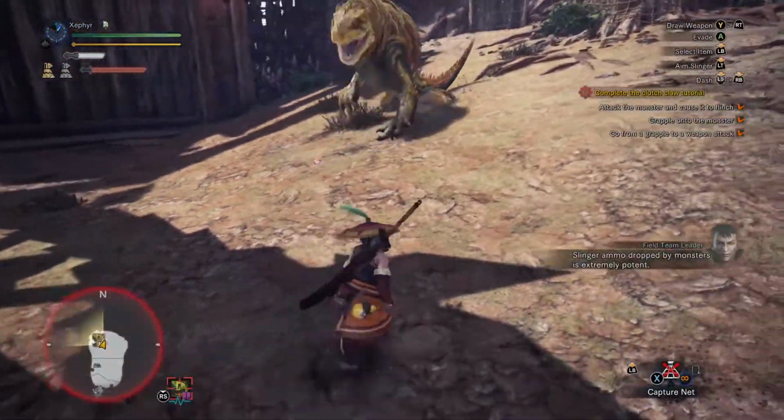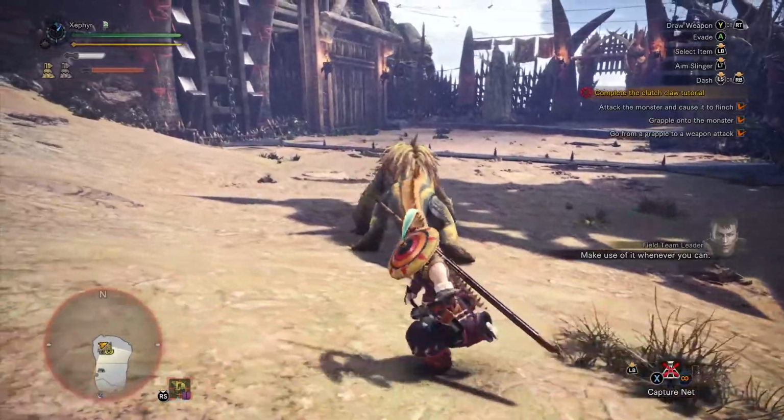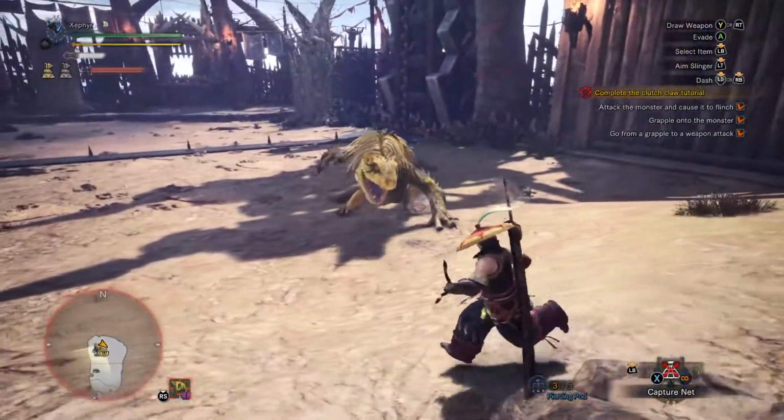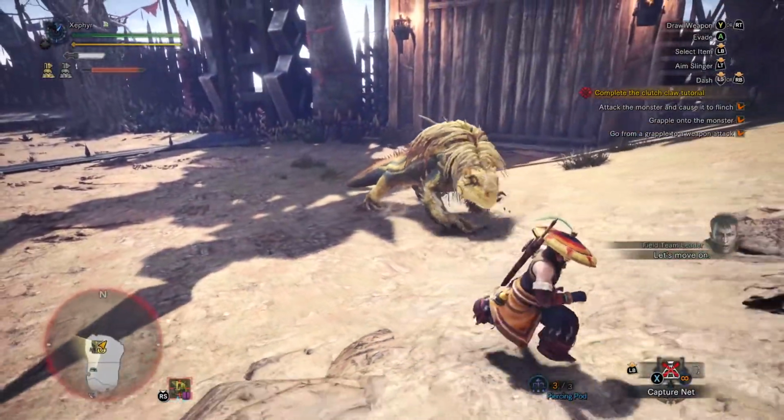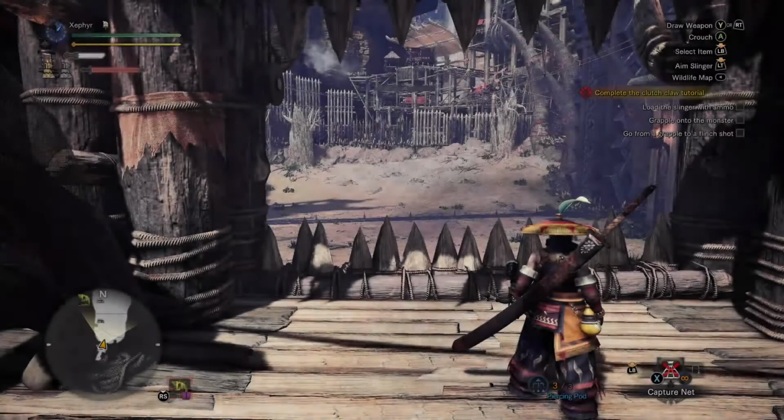Slinger ammo dropped by monsters is extremely potent. Make use of it whenever you can. So that's a new stagger. That's a new stagger they added.